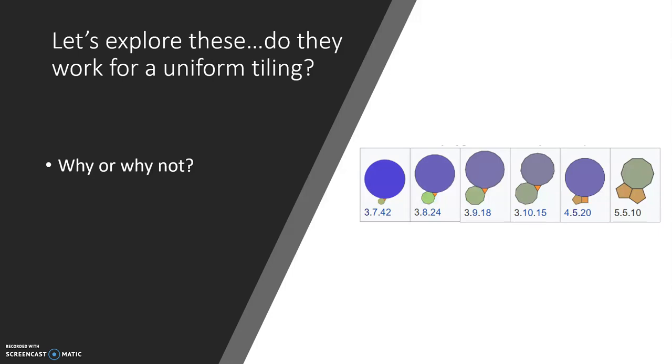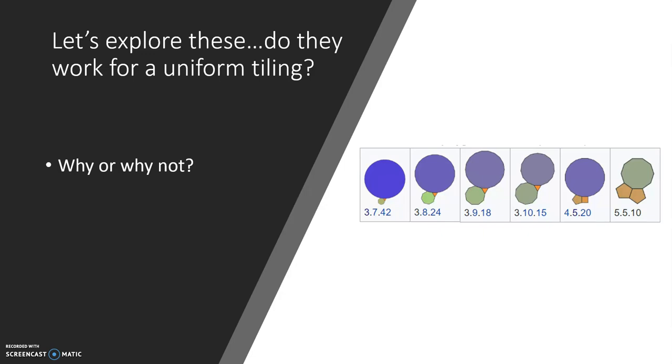If you take a look at that first one, the 3, 7, 42, the 3 is that orange triangle. You see it better in these other examples, but it's that tiny orange triangle there. And if we were to try to add on to that other side of the triangle, what would we add on? Because remember, it would have to match that vertex of the 3, 7, 42 that we see there, and there's nothing that we can add on there that would actually work. If you tried to add on a septagon, then what would you add on to the other side of it? It would have to be the 42-gon, and it wouldn't fit there. And that's the case for all of these.